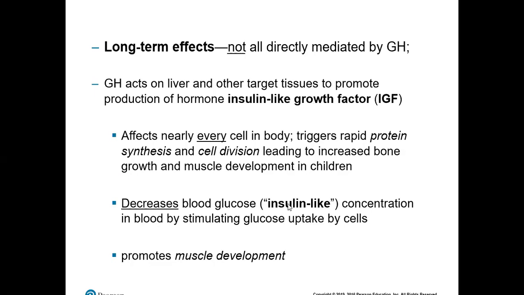But one of the things that insulin does is allow your blood glucose levels to go down. That means your normal body cells start to absorb the glucose easier once you have the insulin there. And that means that your cells can take up the glucose and use it to produce the ATP energy that they need. And so this IGF, insulin-like growth factor, is needed by all of your cells. Again, it helps in metabolism. It triggers protein synthesis and cell division, so you have cells that are dividing and getting stronger and growing, and it helps in muscle development.